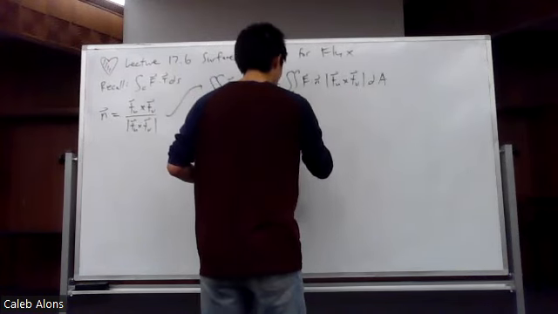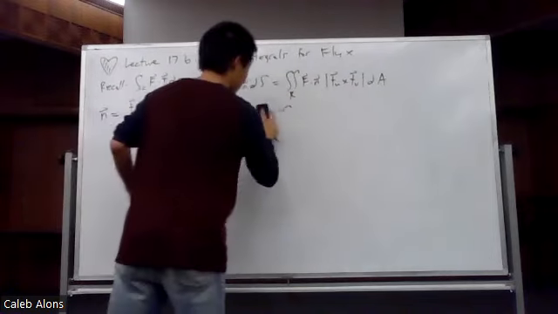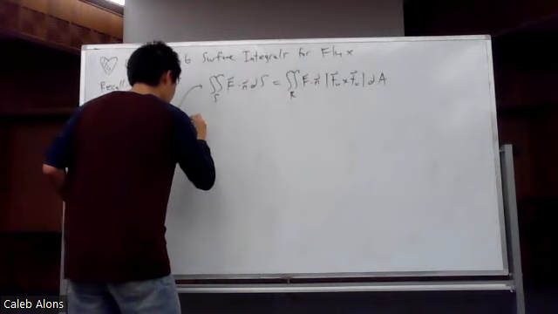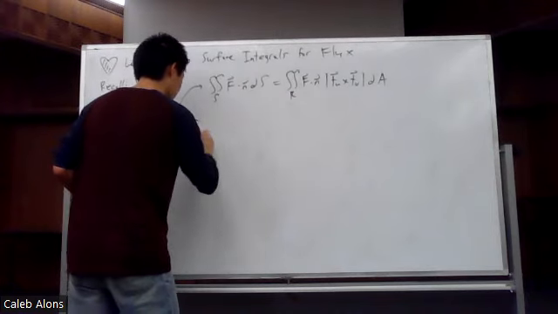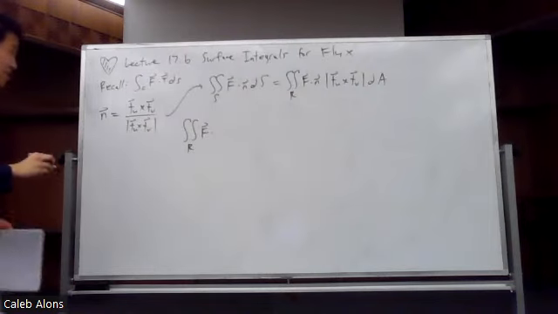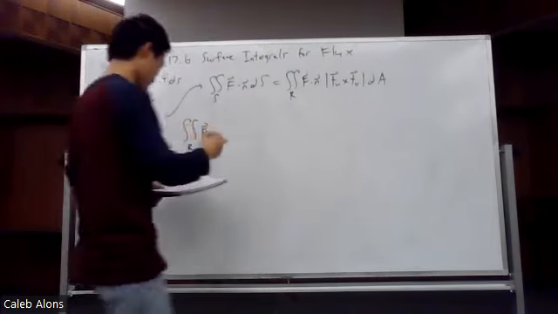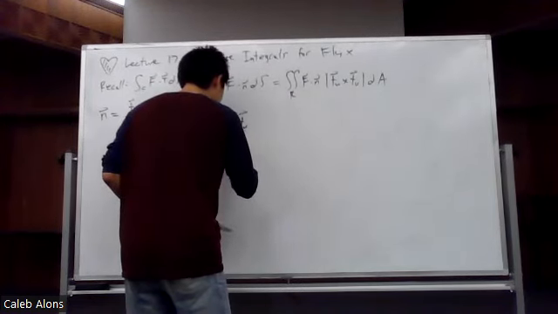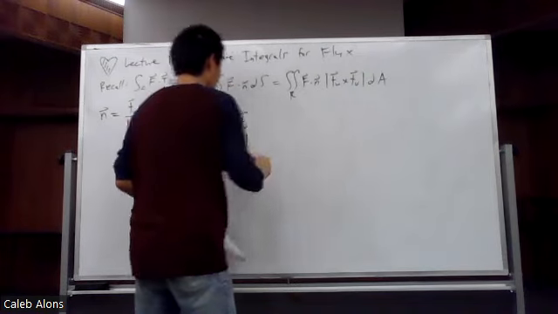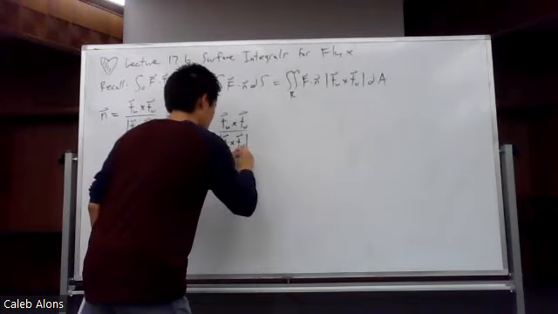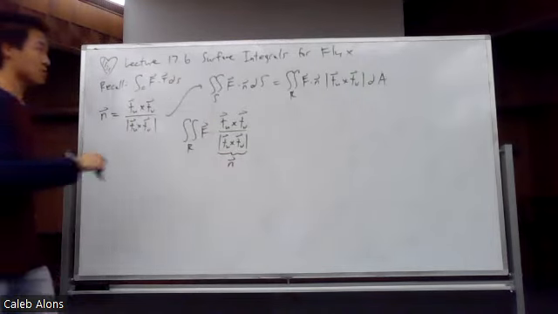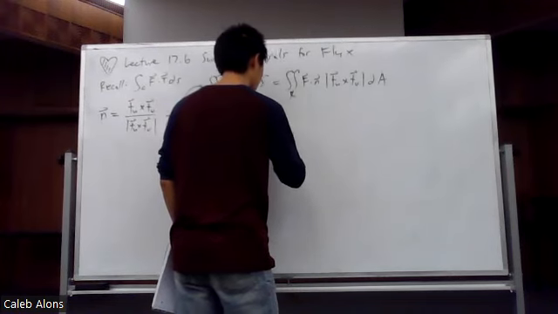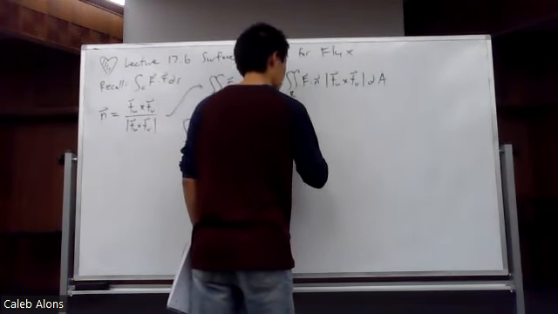Now we can substitute what we have with n. And I'm going to do this on a new line. I'm going to bring it down here. So down here, I've got the integral over R of F dot, okay, so n is this. So let me plug that in, and it's going to be T_u cross T_v over the magnitude of T_u cross T_v. That's n. And then I'm multiplying n by this. So then I've got T_u cross T_v dA.